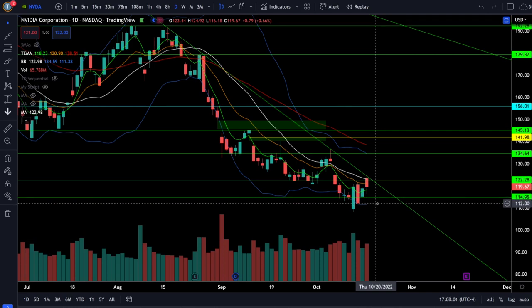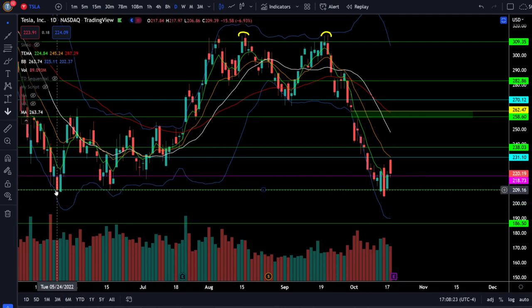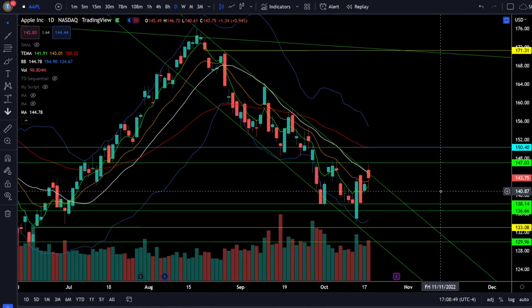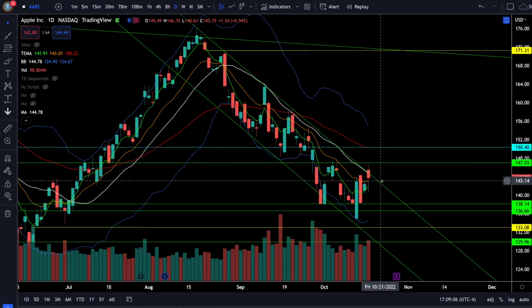On Tesla stock, we were up 0.38% but Tesla did have that gap up open near 231 and instantly found sellers, coming back down to support around 219. Tesla is teetering on the edge of very critical support between 206 and 209 — if that level breaks, look for the next leg lower to 186.5. If the bulls can get a bounce off 219, look for a price target at 231 and resistance at 238. The negatively sloping 20 SMA is rapidly declining, which will also offer resistance. On Apple stock, we were up 0.94% today, right back at the top of the resistance trend line and downtrending channel at 145. Critical resistance is at 145 and 147, then 150. Downside support is at 143 and 138, and below 138 we will likely close the gap at 133.